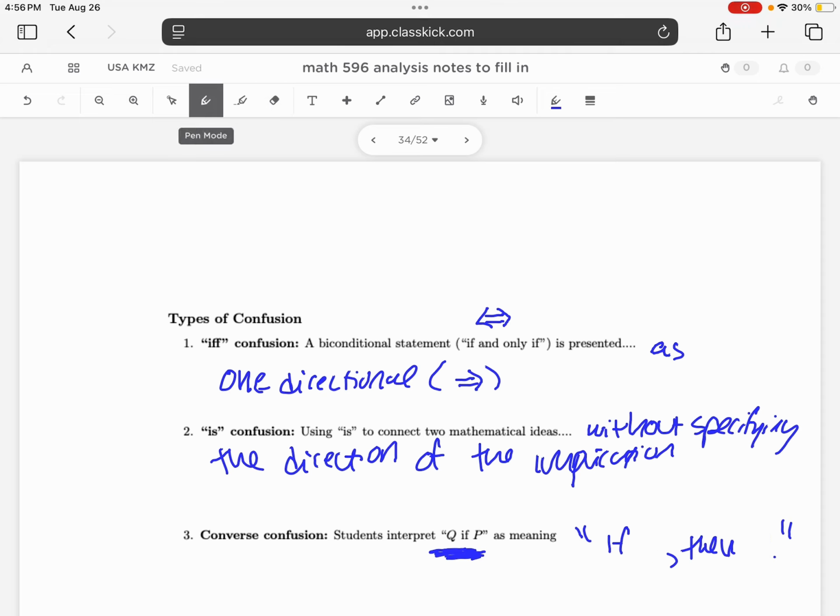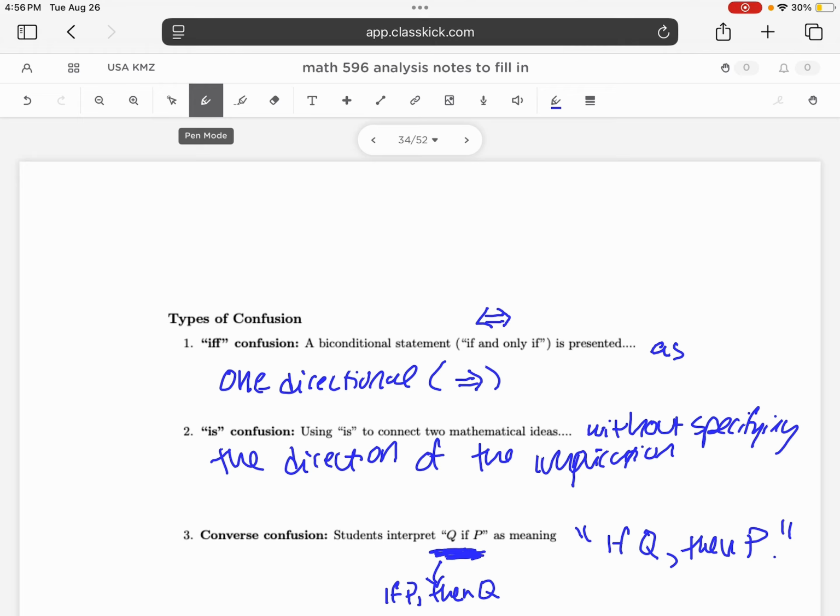But sometimes students will interpret it as if Q then P. It's not hard to see that students might jump to the wrong conclusion here and think that if Q is true, then P should be true. In other words, they might think that you mean the converse of what you're actually trying to say.